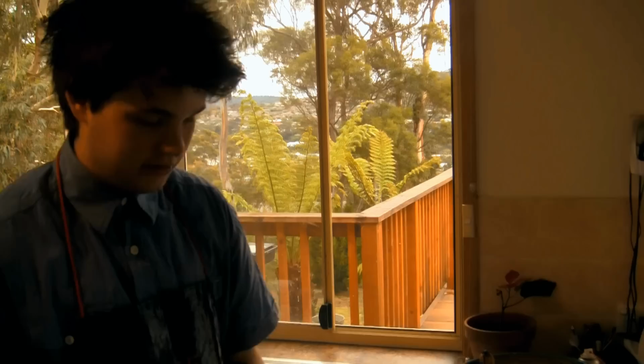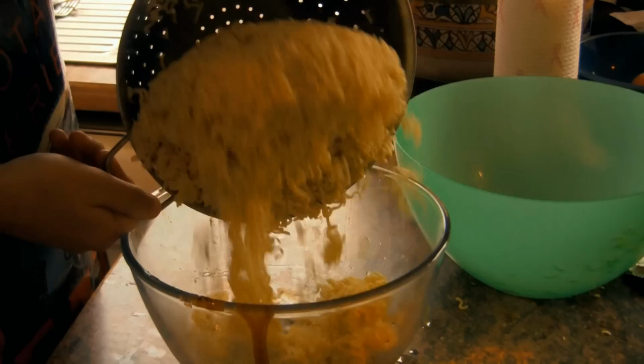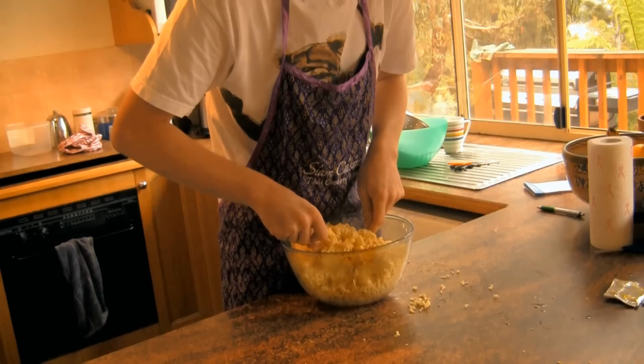This is the part where you pour the noodles into the bowl full of ethnic flavors. It's now time to mix the noodles in with the mixture to make it taste brown, grey. If you get it from the bottom, it's easier.